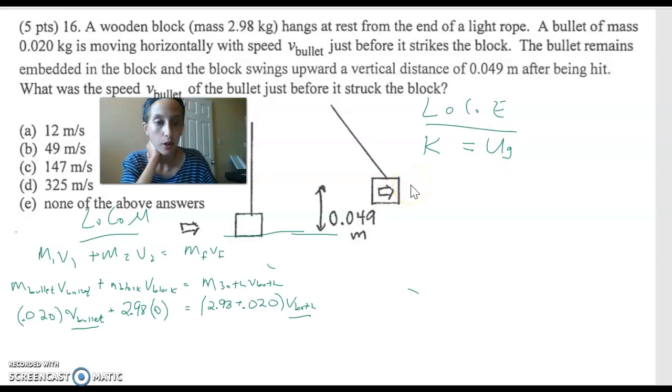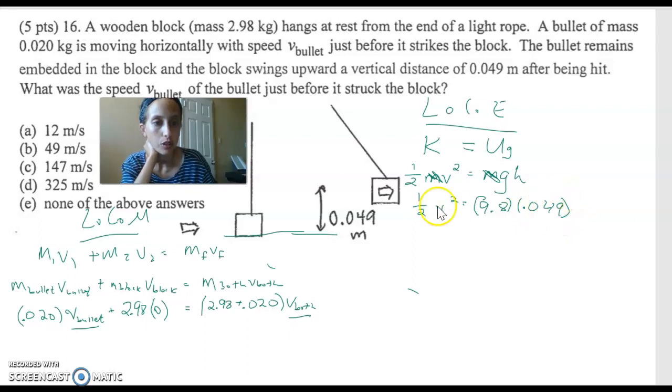So let's do that. Big K, the formula is 1/2 mv squared. The formula for gravitational potential energy is mgh. There's m's on both sides. You can cancel them out or leave them. It doesn't matter. Velocity is what we care about here, gravity is 9.8, and the height they said was 0.049. So one equation, one unknown. Let's do this. 9.8 times 0.049 divided by 0.5 and take your square root.